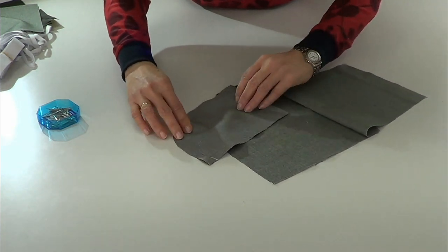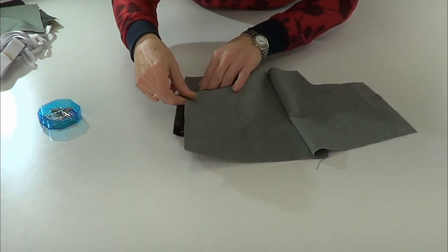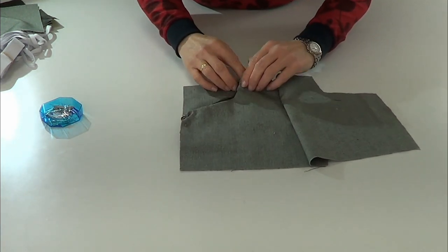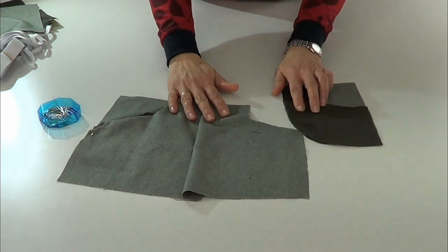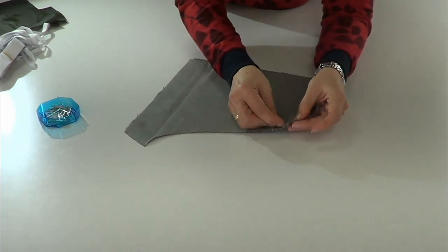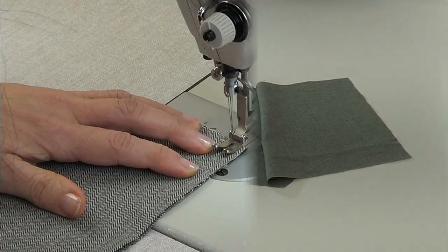Then we're going to close the dip of the pocket. Then we have to match the side and the waist on the notch. We take the pieces of the back. We're going to sew from the waist until the curve, and then we're going to open.